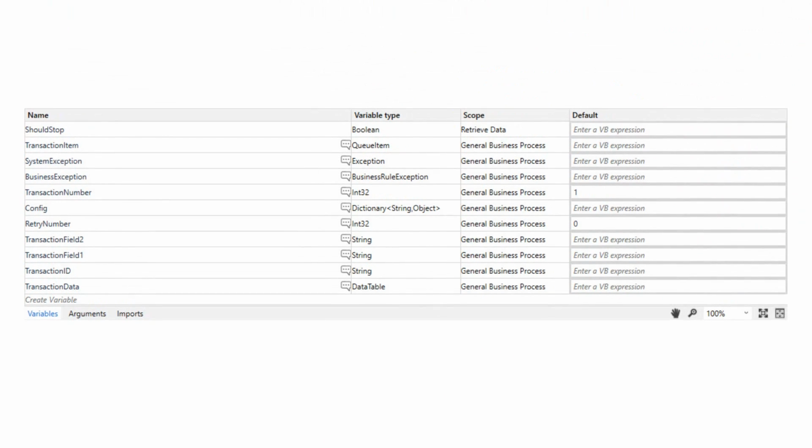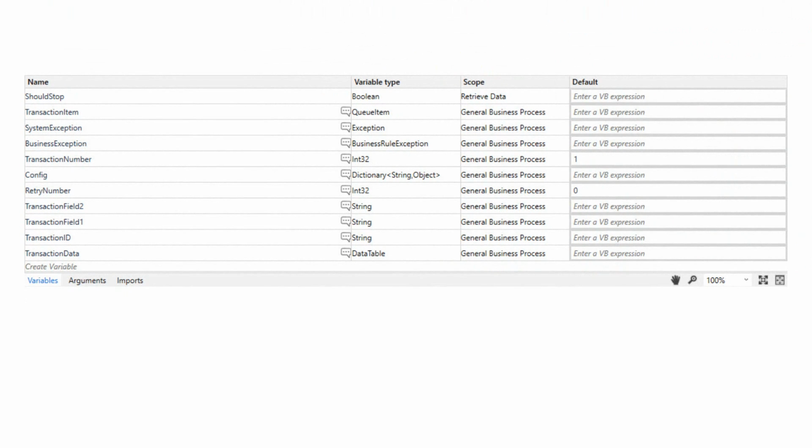Let's go. Here are all variables in the main workflow of ReFramework. As mentioned in the last video, we use these two variables in the first state, but we also use them later in the other states. And in this state we use these variables. Let's talk about each variable here.